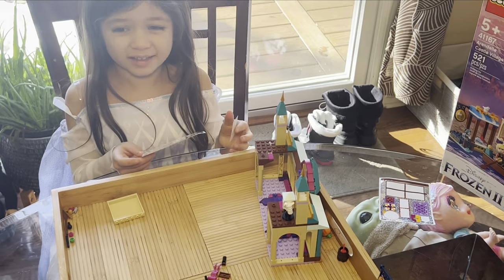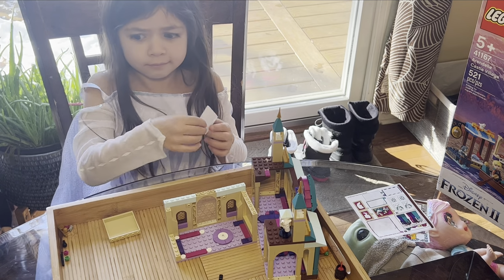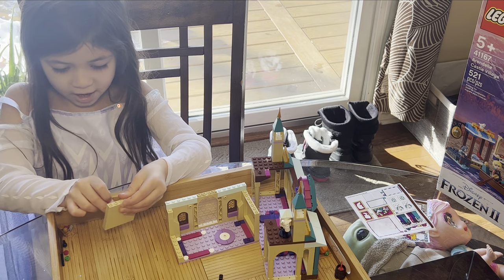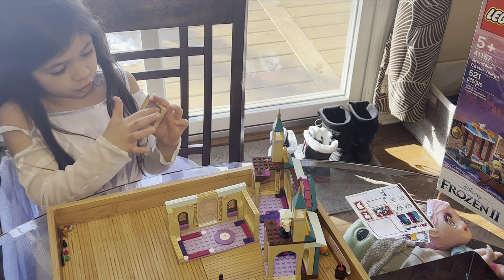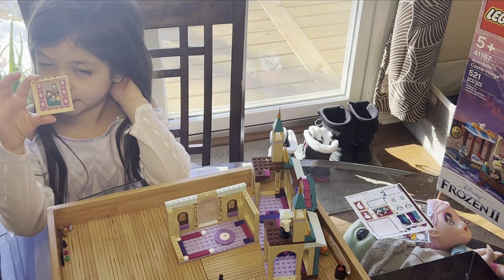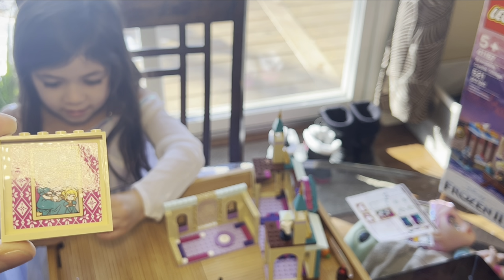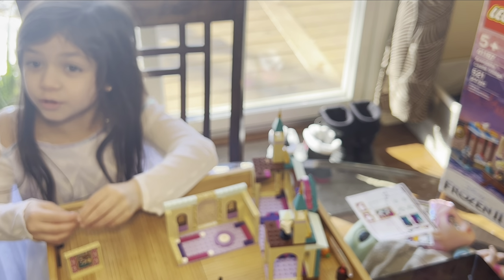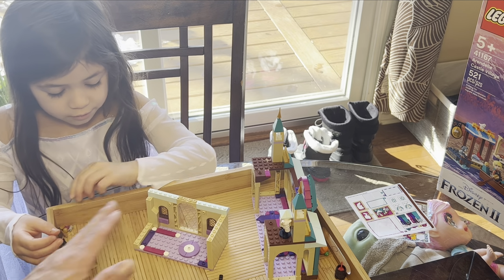Is it on the outside or the inside? Inside. Yeah, because it's gonna be a big family portrait on the inside of the house. So the outside is the wall and the inside is a picture frame. Like a picture frame and a wall, like a double. And it's the king and the queen, Elsa and Anna, King Agnar and Iduna. Iduna, here, now put that one there.